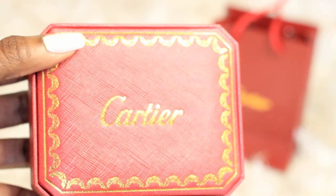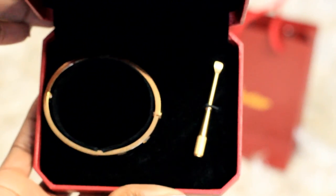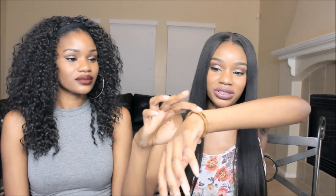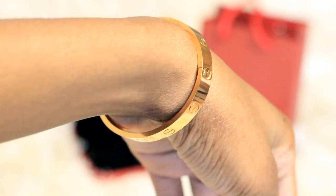Also from the same site, I got this bracelet. It's a Cartier bracelet. You guys do know Cartier bracelets can run you anywhere between $6,000 and $8,000 each. Even if I had the money, I don't think I would be spending that much on a bracelet. Sorry. It's a cute little bracelet though. You do have to screw it on, so once it's on, it doesn't go anywhere. But it's really small and my wrist is small, so I'm not sure if this will work for those of you with a bigger wrist.